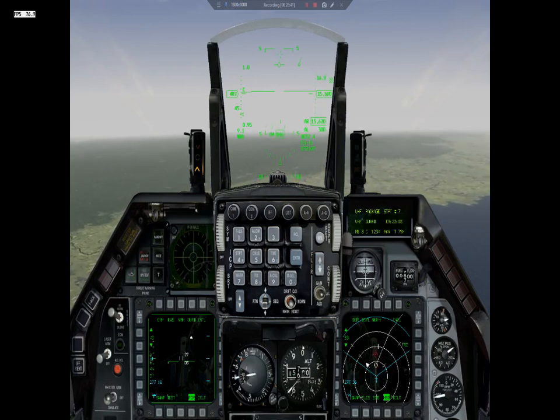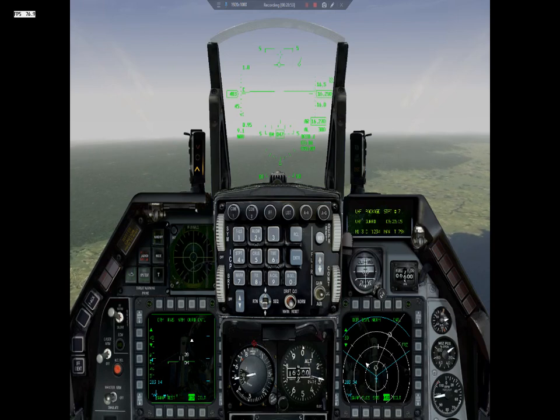I don't know the degrees or the angles to the top and the bottom, but you are able to tilt your antenna up and down. But I will go through this in my next videos. It's not necessary for this first training mission.